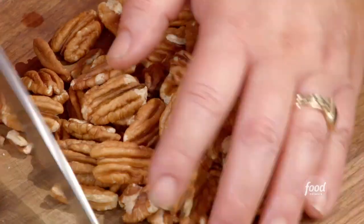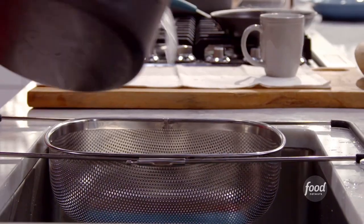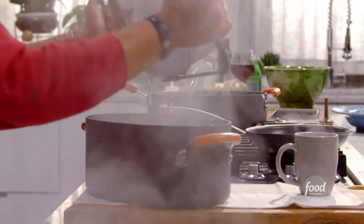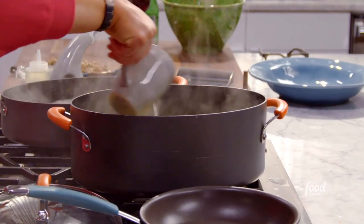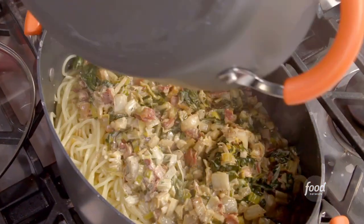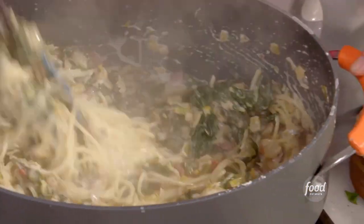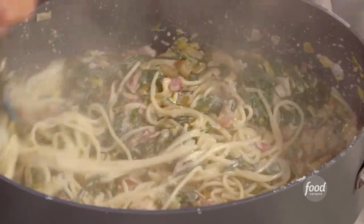I put some pecans in a little skillet. Here's our pasta water. Drain the pasta — spaghetti — put it right back into the hot pot. Cooking water to help everybody get along. All of our sauce. Pecorino is sheep's milk. See the marriage of all of the pasta to all of the sauce.